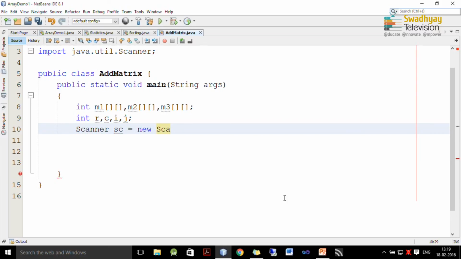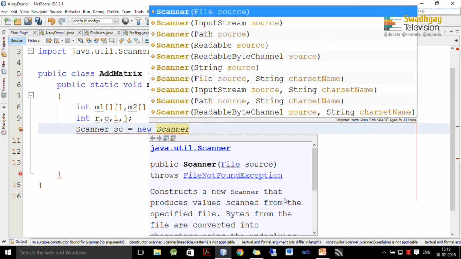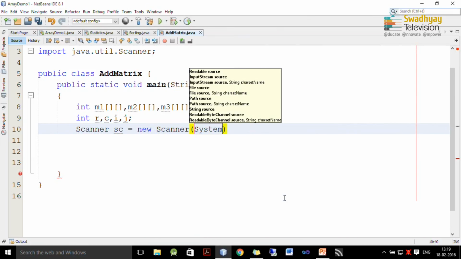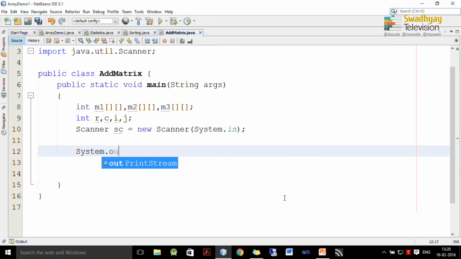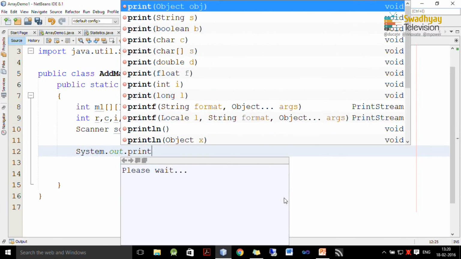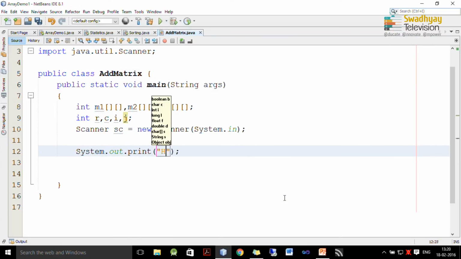So, here I create an instance of the scanner class object and our source is System.in. Now, we can ask user how many rows it requires. So, first dimension is row.